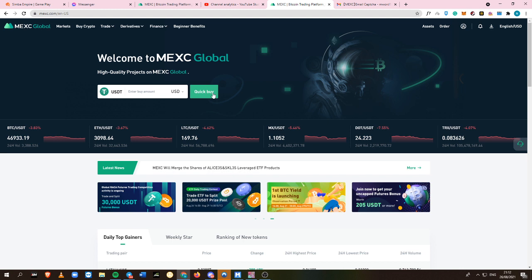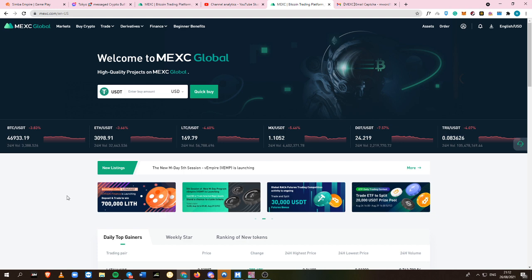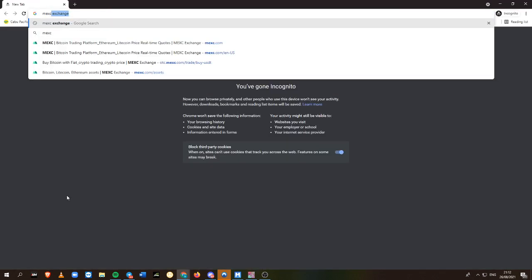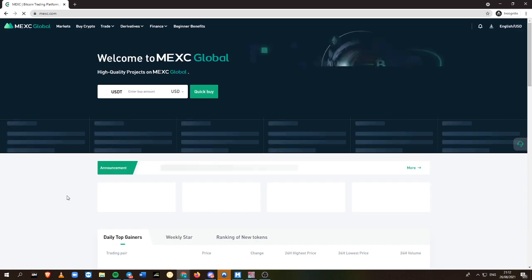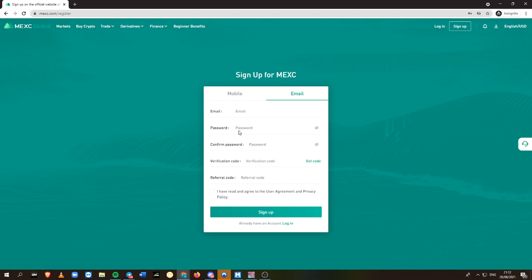Okay, so let me just explain how you can actually use MEXC. For you to be able to log in, for you to be able to create an account, let's say we're going to create an account in incognito mode. What you just need to do is log in and then sign up, and then choose whether you want to log in via mobile or email. Either way, it is safe, and it is also one of the reputable exchanges out there, also based in Singapore.